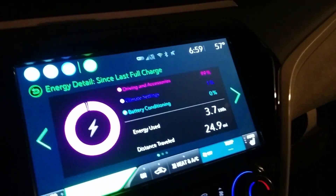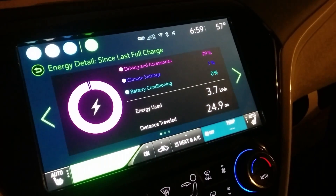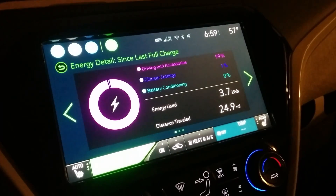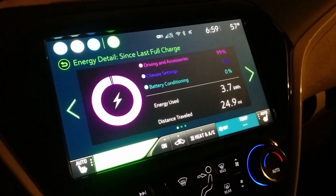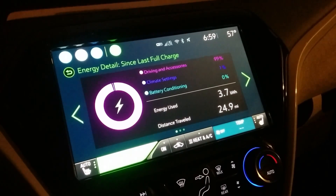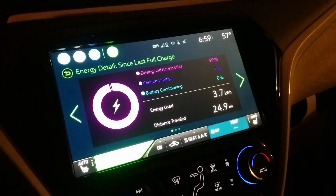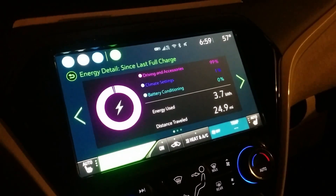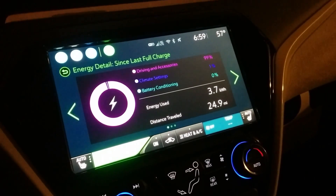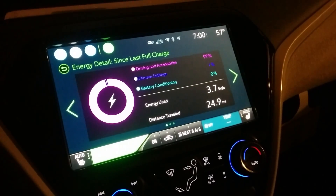What's important to me — because I have a huge amount of experience driving the 2015 Volt versus the Chevy Bolt EV — is that I kind of know what a typical trip looks like. I tried this yesterday but had to throw it out because the weather, driving, traffic, and headwinds made it atypical. It was still efficient, but not what I'd expect. So the 3.7 kilowatt hours used is a very important number for me.